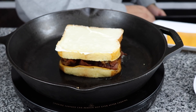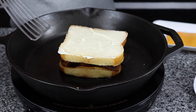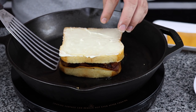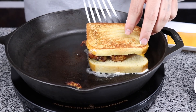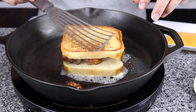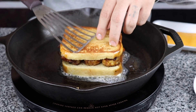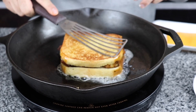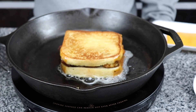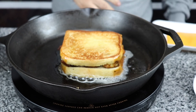Let's get our spatula out. I'm going to check this bottom — it's starting to get nice and golden brown. Now we're going to go ahead and flip it down. Oh, we lost the shrimp. That shrimp is right back where it came from. Press it down a little bit. You see how it's nice and evenly golden brown? That butter, man — that butter makes it better. So we're just going to let it do its thing for a little bit. A few minutes later.